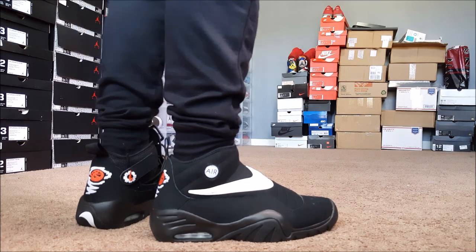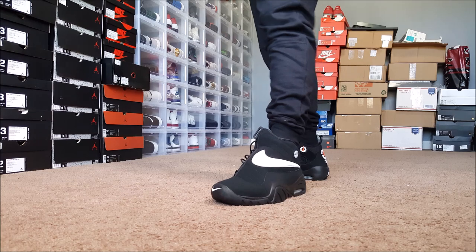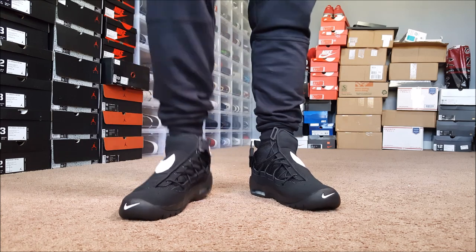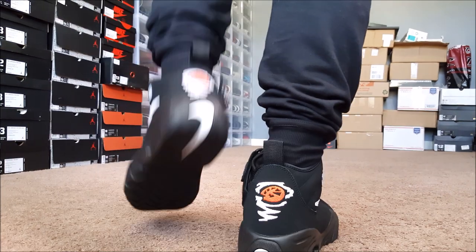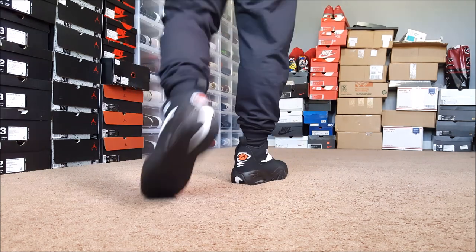For the people who saw my 89 jogger unboxing — I made a mistake on the sizing. This black pair is the only extra large; all the rest were 2X. A lot of y'all brought to my attention that this pair fits the best, and that's probably why — it's an extra large. The 2X looks bigger, so I gotta make sure I get extra large in these.